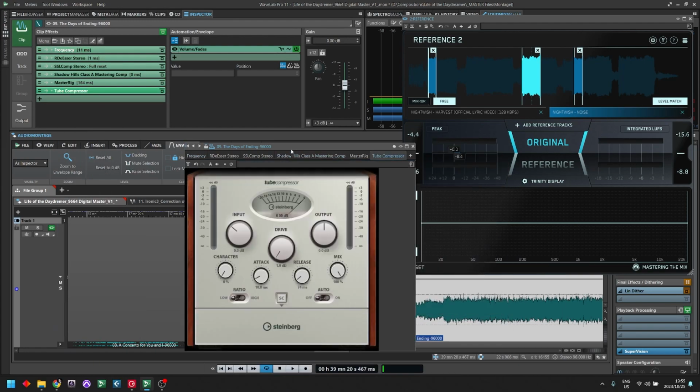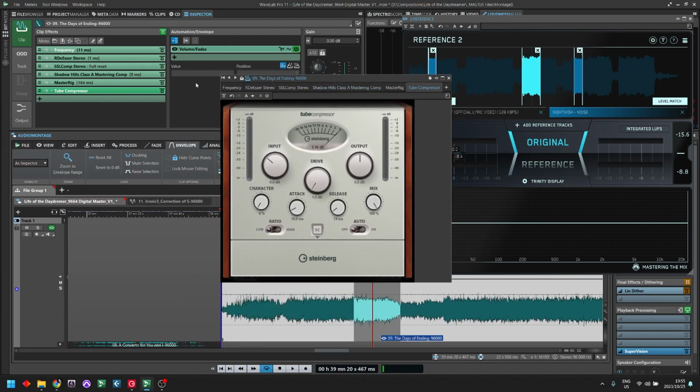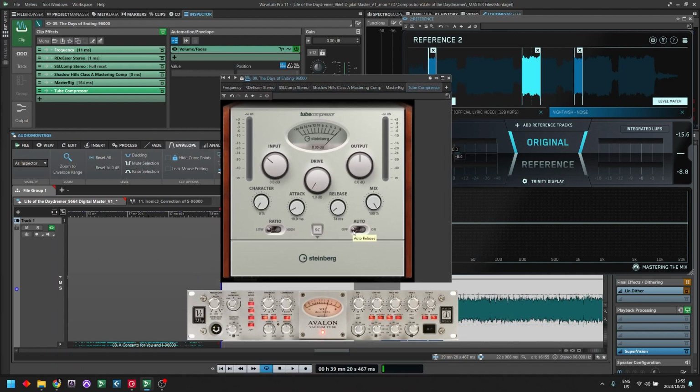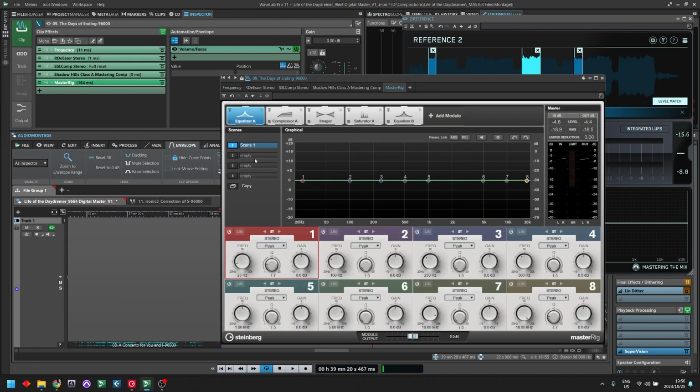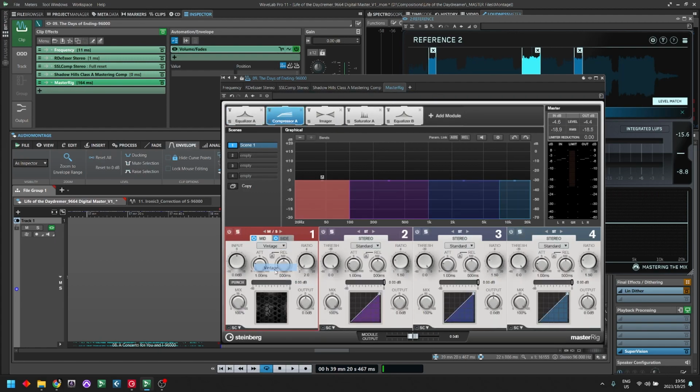And this is that tube style. It reminds me of an Avalon. I think they kind of modeled it off an Avalon styled something or other, which is kind of interesting. What we've got to do now to start off with: the 1176 is a fast compressor, so I'm going to keep it on that vintage styled compressor, the FET styled compressor.